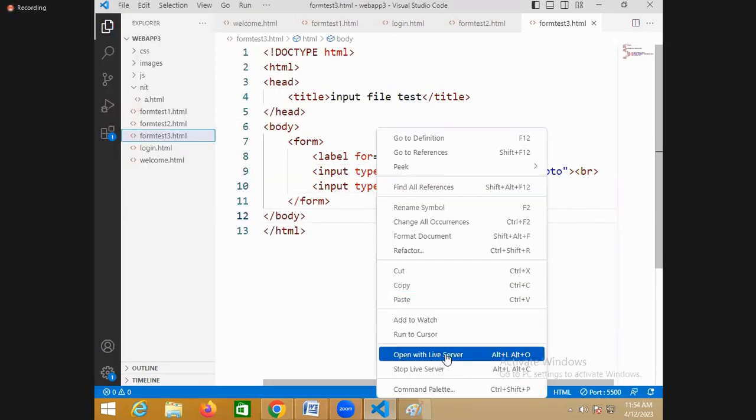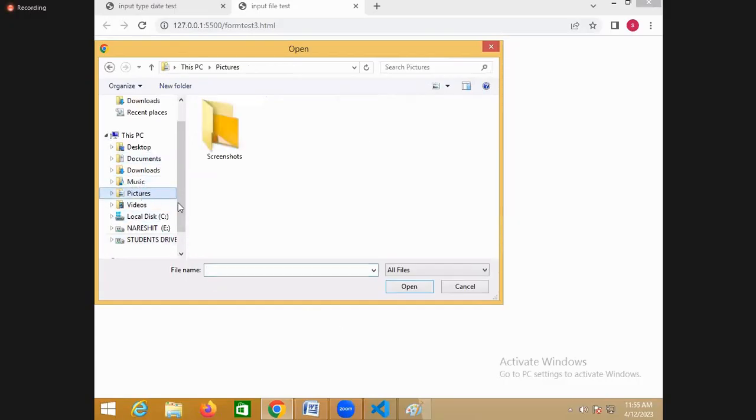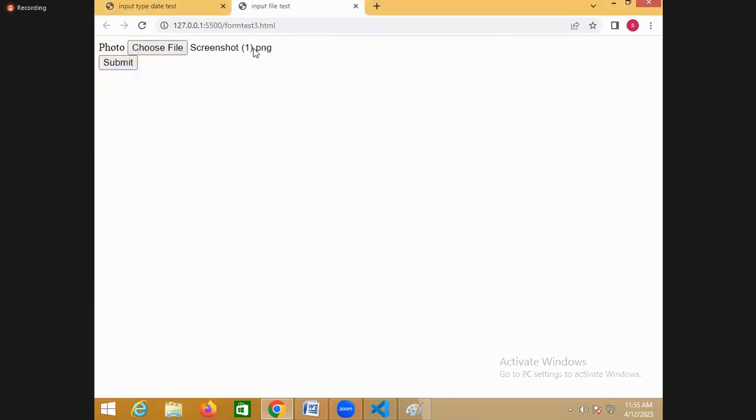So what will happen? I'll get a file input where I can choose a file. I just select the file, the image which you want to upload. It is shown with the file name.